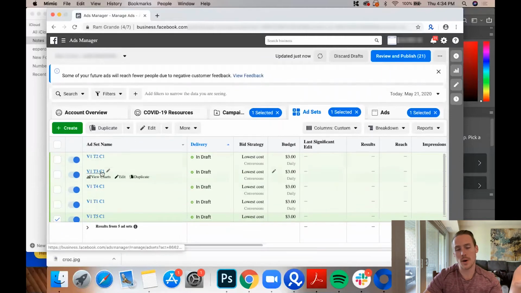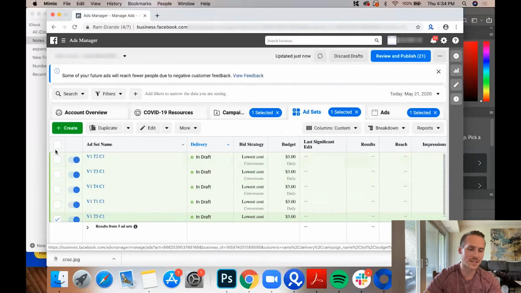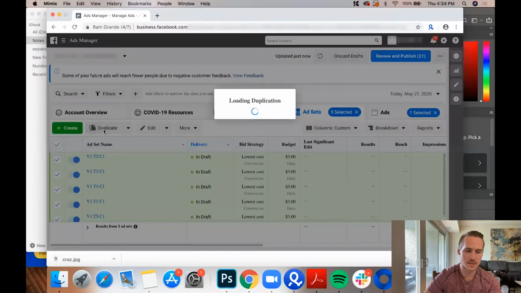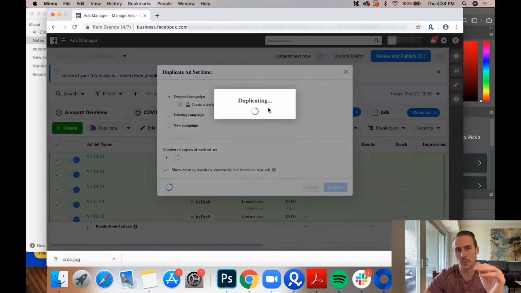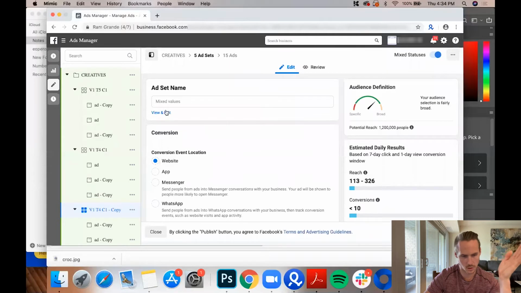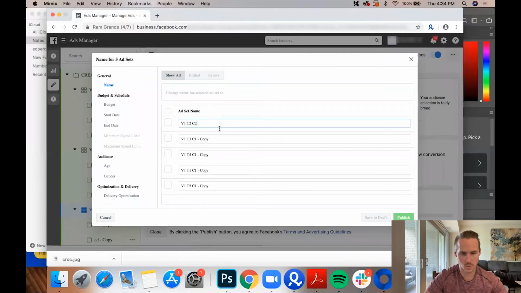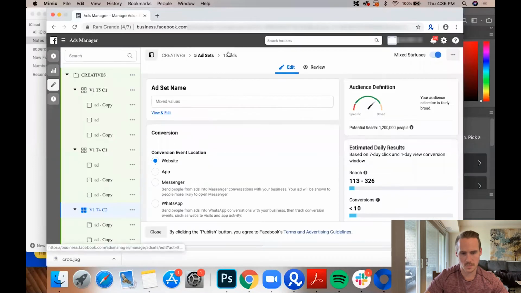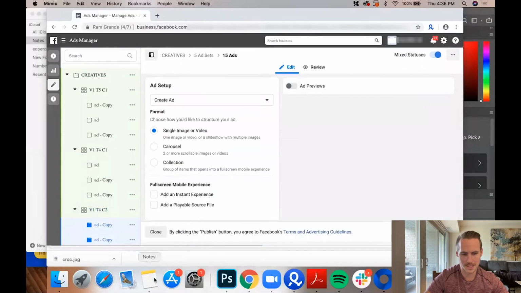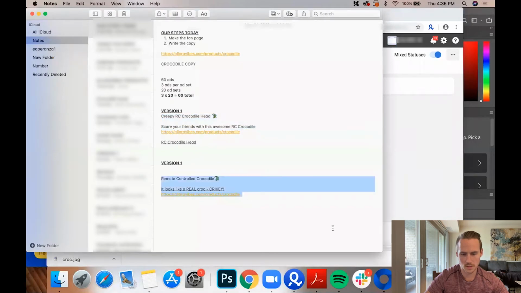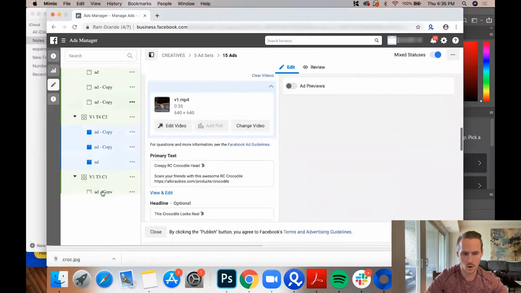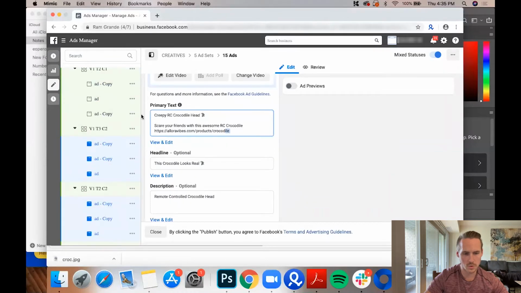I already have our second version of text, or copy as we like to call it. I'm going to take these and duplicate these, and you're going to see how I update the labeling, which is super important. Initially you want to see exactly which one's which. That's really all it comes down to. Okay, so this is what's worked well for me. I just do C2, C2, and I'm going to save, go to the ad level, and go back to my text. I'm going to grab this one, and I'm going to go here. I've selected all of our new ones, as you can see. All I'm going to do is this. So now we have 10 ad sets.